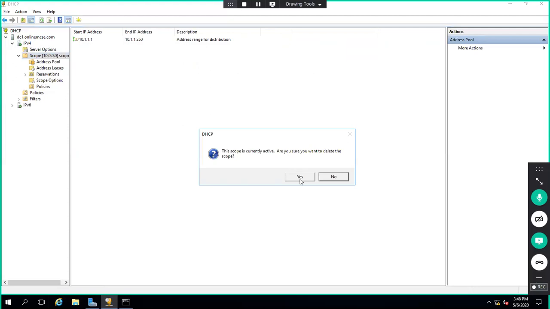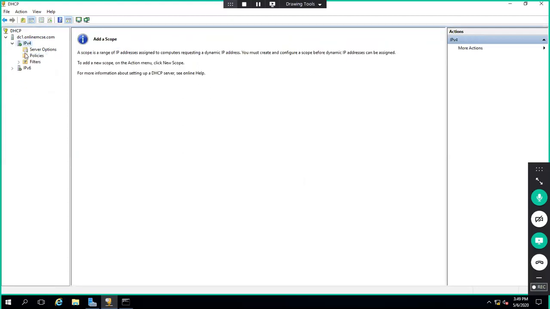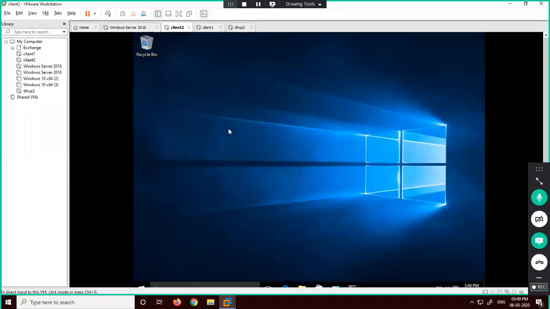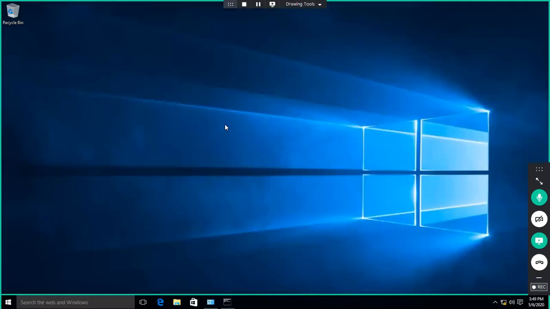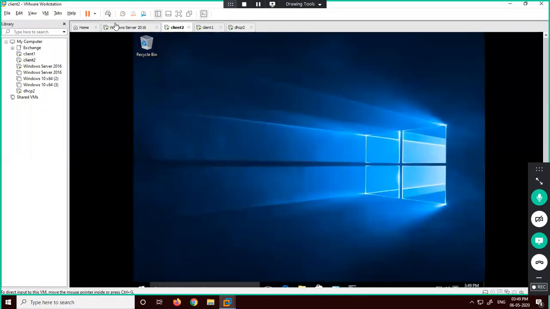So what will happen if your scope is deleted, can you get IP here? Whatever clients you have, will you get the IP here? No, you cannot get IP. Why? Because now the complete range is deleted. DHCP is available, but it's not responsible for giving IP.